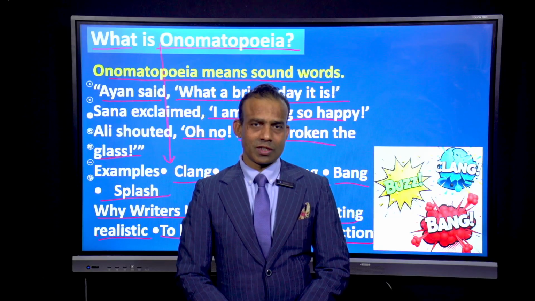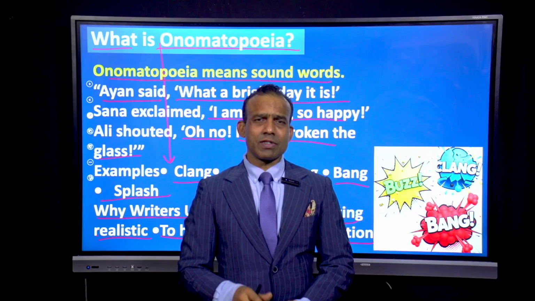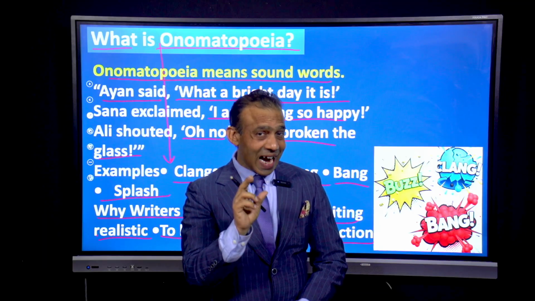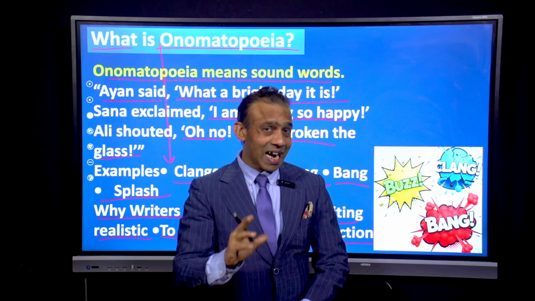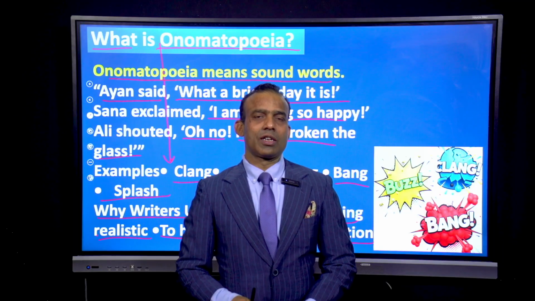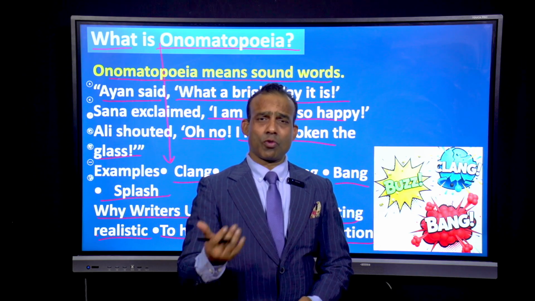Onomatopoeia is used for listening to the actions, all the actions which give particular sounds. If the writer wants you to hear that sound and uses some words to make you hear it in the writing, he uses onomatopoeia. So this is the concept. I think it is clear now. Now move to the next slide.